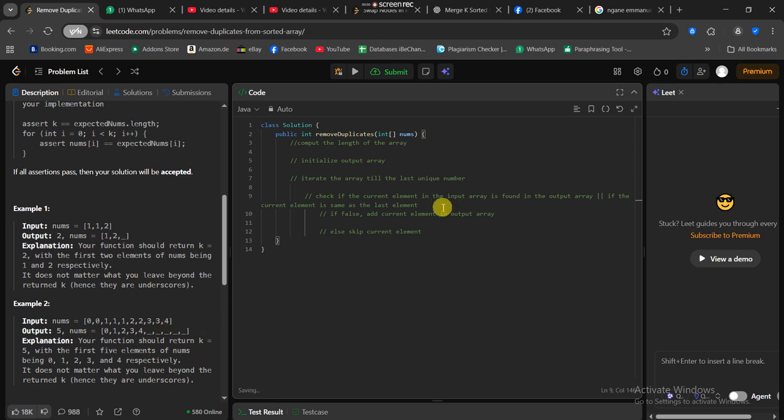So for example, if we have inputs such as this, and they have a repeating four, just repeating, right? Now if we don't do this check and we get to the first four, what will happen is we'll just keep iterating till the end here, and I don't want that.